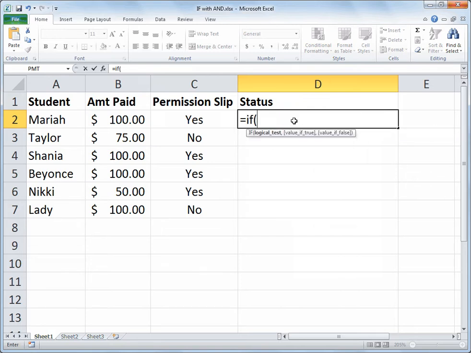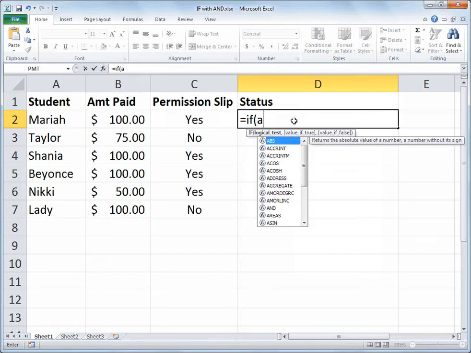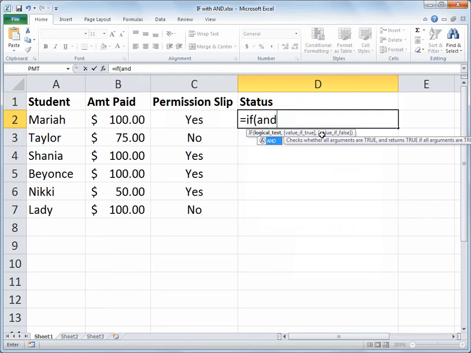But in this case, you have two conditions that must be met, not just one logical test to evaluate. And since they must both be met, we'll use the AND function. So this is the word AND, not the AND symbol. Open paren. And you'll see from the helper that you can now start adding multiple logical tests inside the parentheses of the AND function. In fact, you can add up to 30. But we only have two.